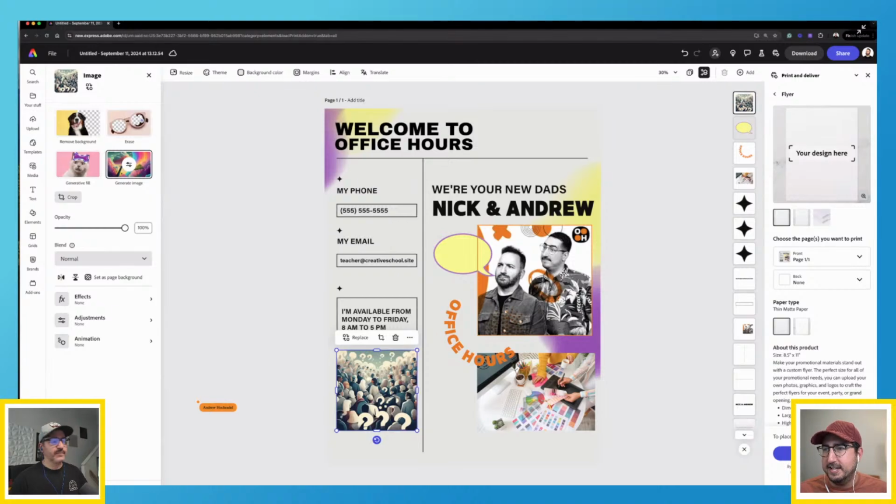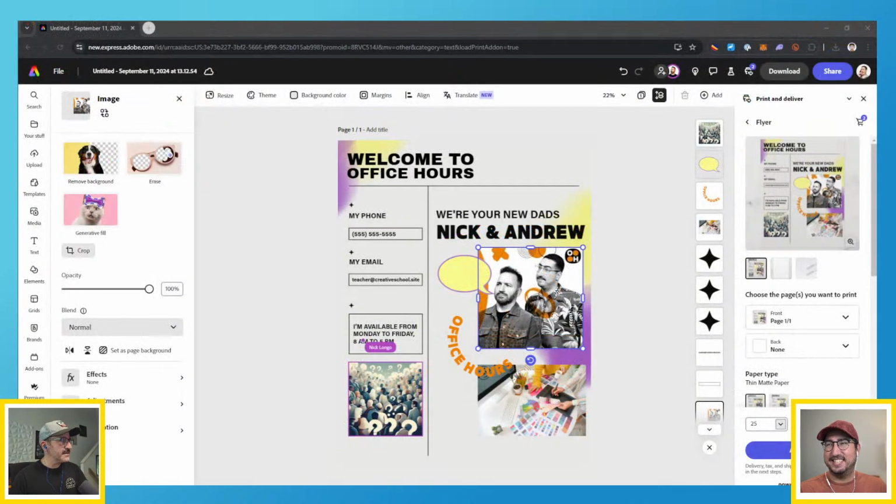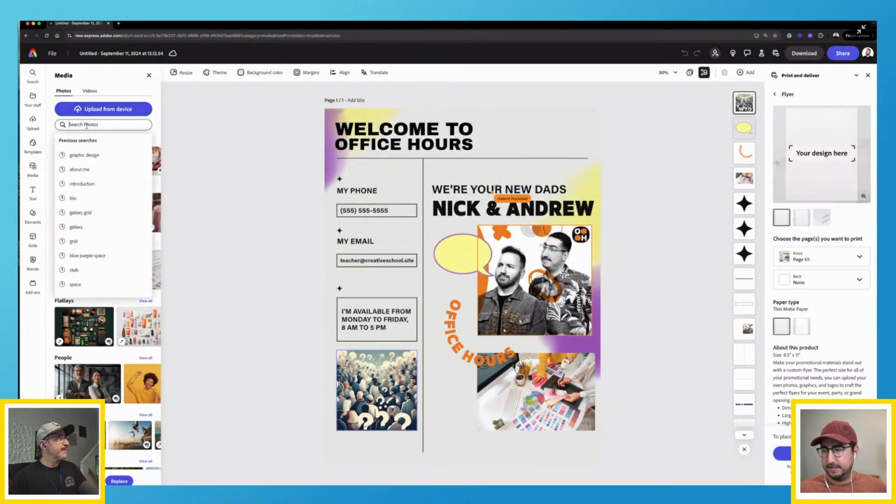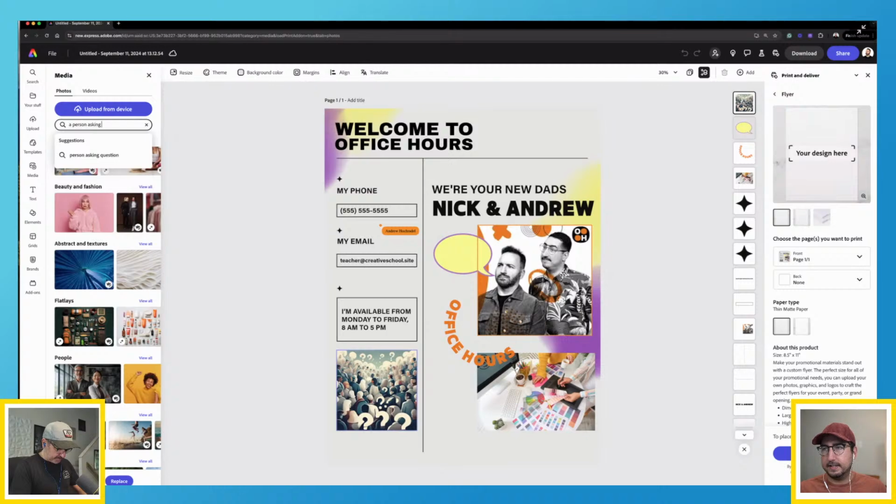So Nick, let's say we got a great little edit. Someone saw this. Maybe Andrew and I looked it over and said this doesn't match because it's not real. Maybe we need something different. So I want to show you a really cool feature, what you can do with any image. Right now I'm just going to hit replace. Again, I have any choice I want. I can upload, we can search, but I'm just going to find a person.